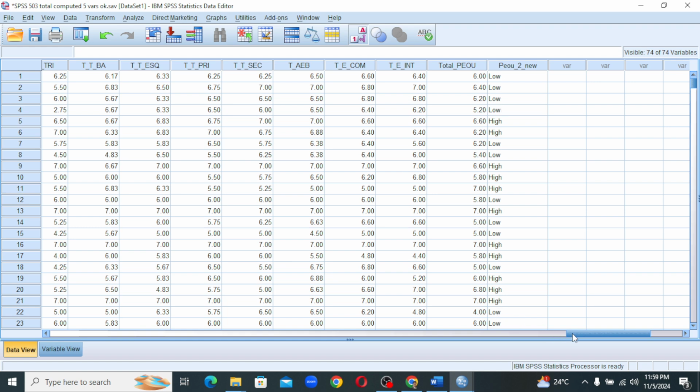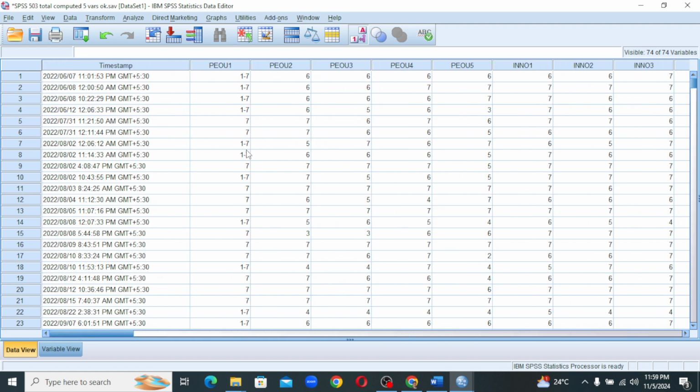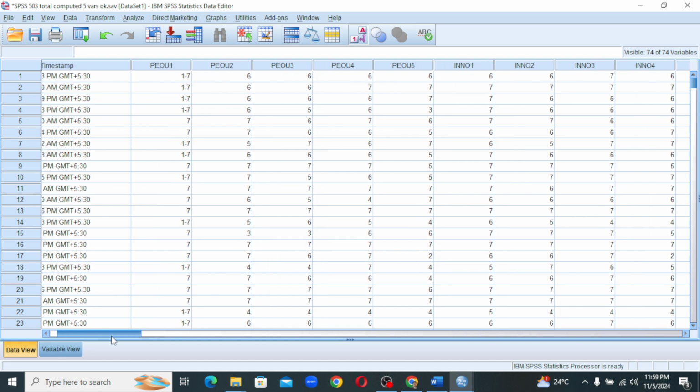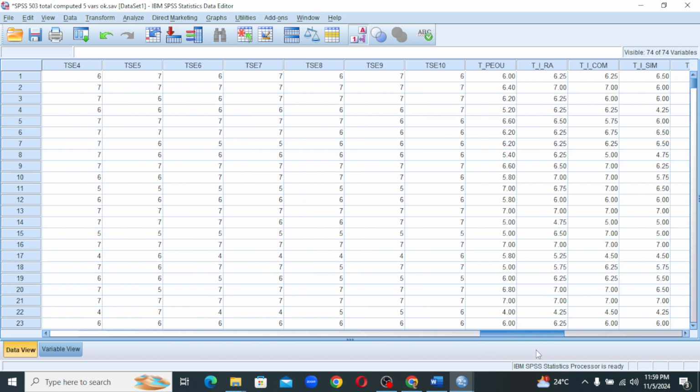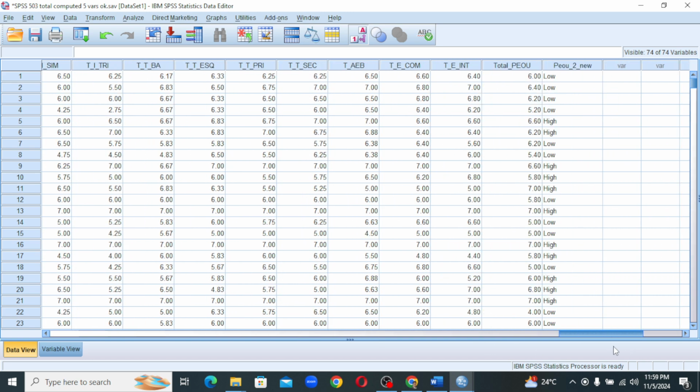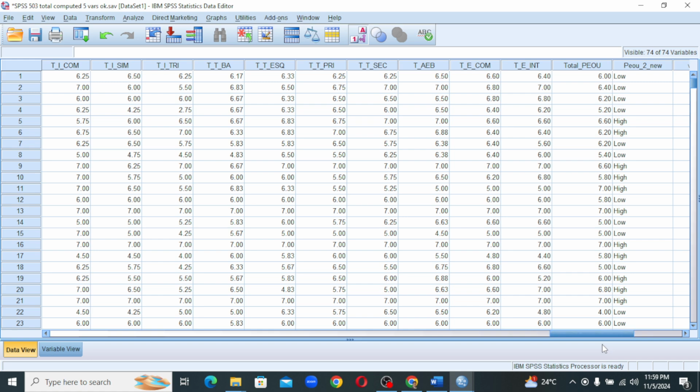Previously, if you visit here PEOU2, it contained several values such as 1 to 7. Now after recoding into a different variable, we wanted 1 to 6 as low and 7 as high. So it is there. This is how these three functions, meaning compute variable, recode into same variable and recode into different variable, could be used in your research.